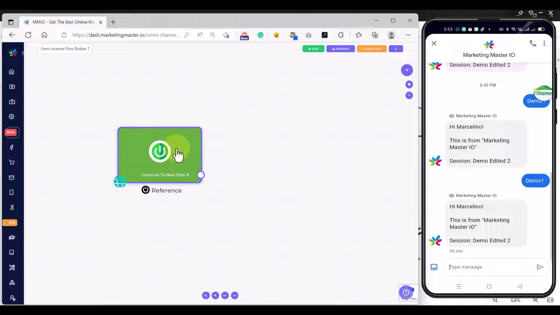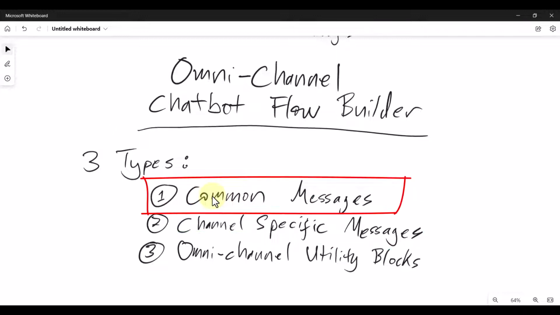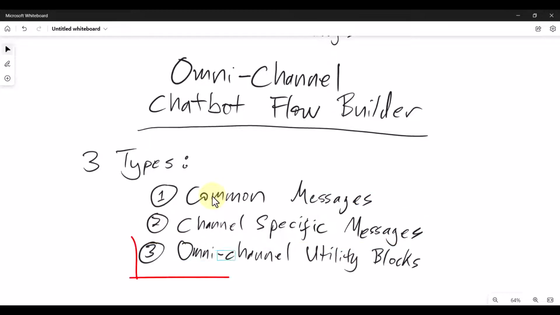Before we start, we are going to discuss the three types of message threads that we are going to encounter when using the Omnichannel Flow Builder. So the Omnichannel has three types. First is the common messages thread. The next is the channel-specific messages. And lastly, the Omnichannel utility blocks.